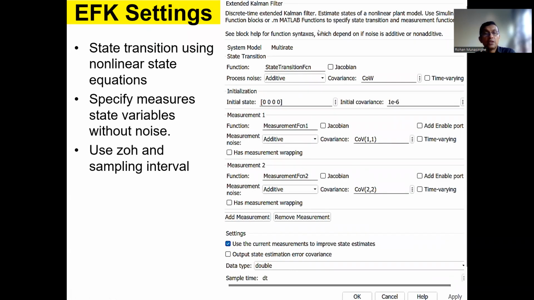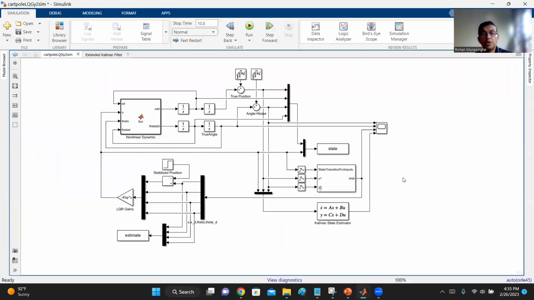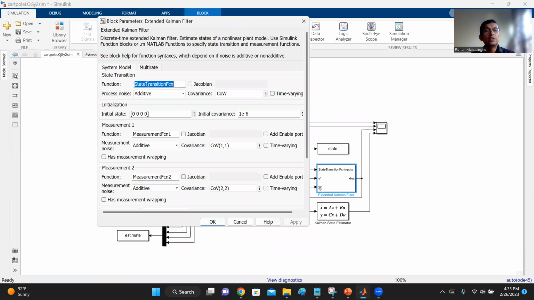Now if you look inside of the extended Kalman filter, I can show this in the MATLAB Simulink model itself. If you open up this one, you will see this dialog, and you need a state transition function. You need to have another MATLAB code for state transition. This is basically the discrete time state transition that you did in earlier weeks, right?